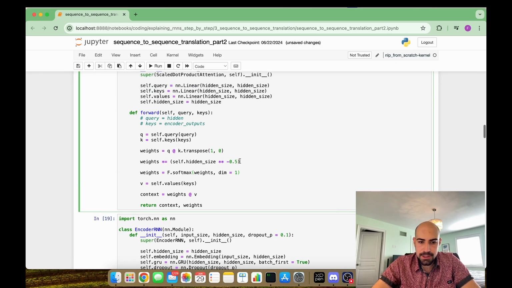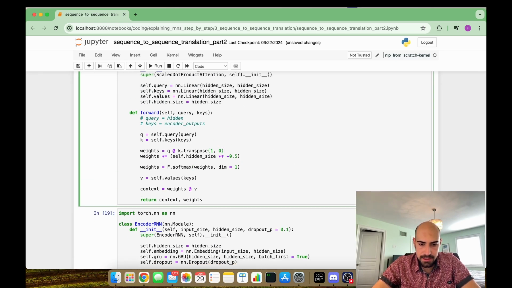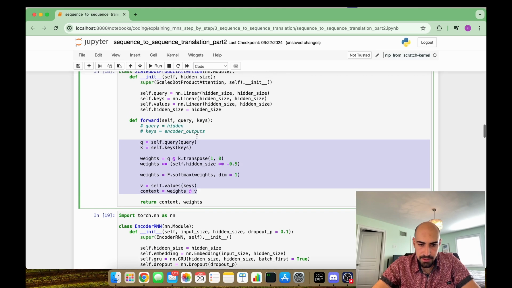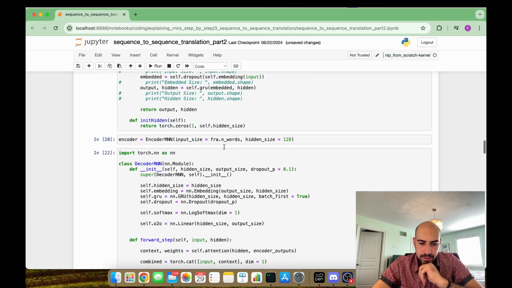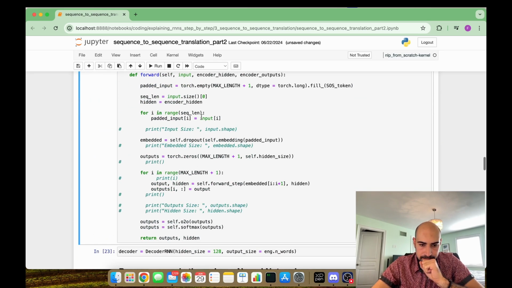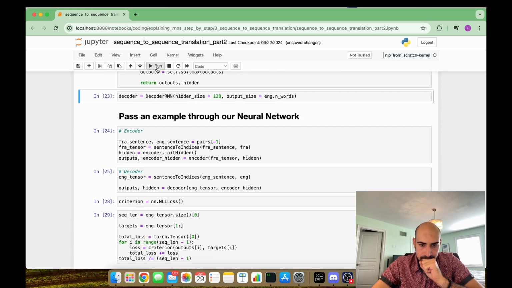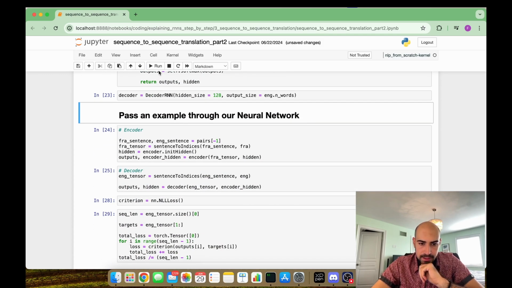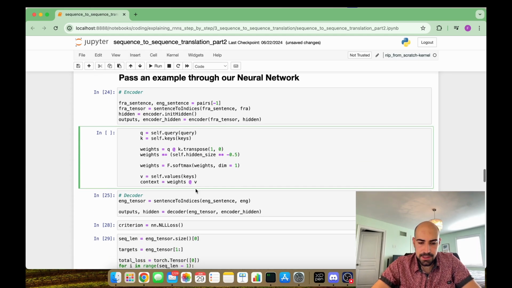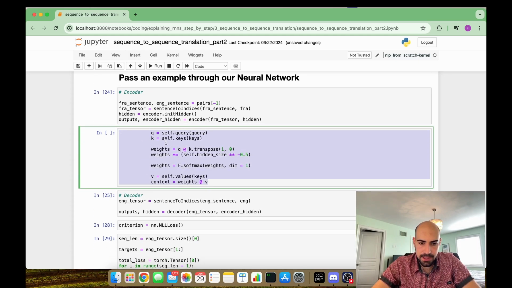So maybe let's just test this part out and make sure that the dimensions all match up. So let's copy this code, and we call the encoder. Okay, so let's encode everything, and then let's try and do a single step in our sequence.